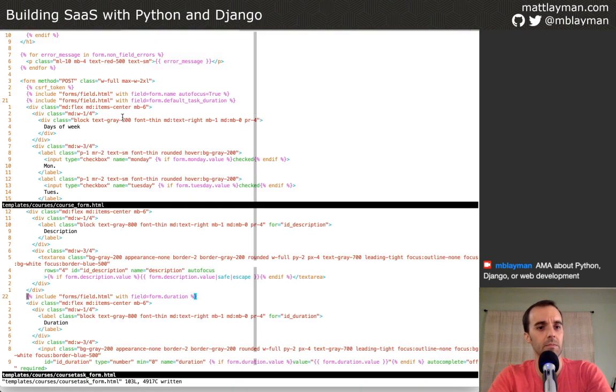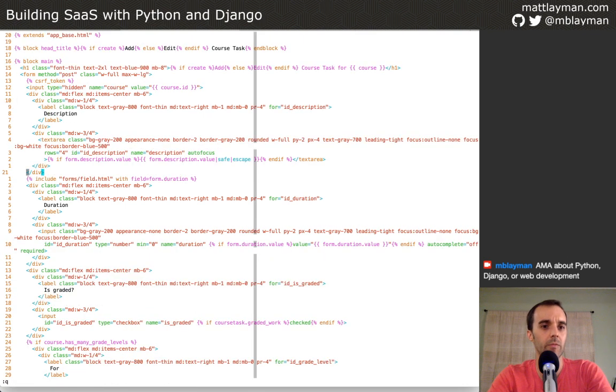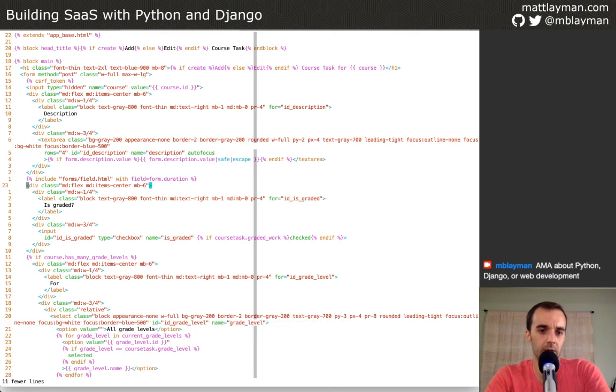So let's keep looking, and while we're here, I think we're definitely done with the course form, and I think that we can remove the existing duration field, which should be this tag. So we've simplified the template a little bit by using this field include, which is a nice bonus. And now we need to go to the view and see how we can update that view.